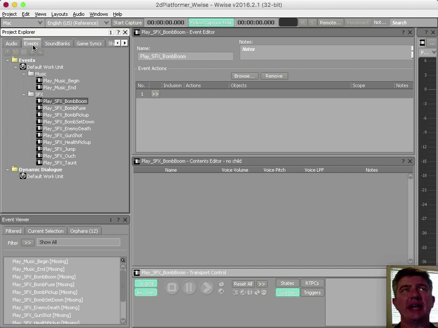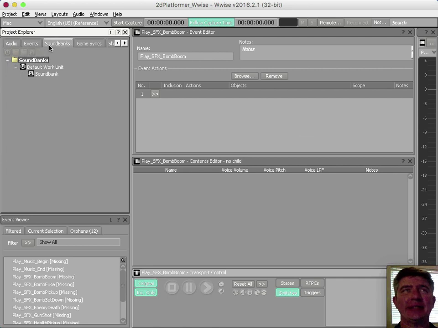So audio is attached to events, and both audio and events end up in sound banks. Sound banks are one of the final formats that is used by the game itself. When you are done with your session, you do not bounce a file like you do in a DAW. You create your entire composition and you bounce out the final version.